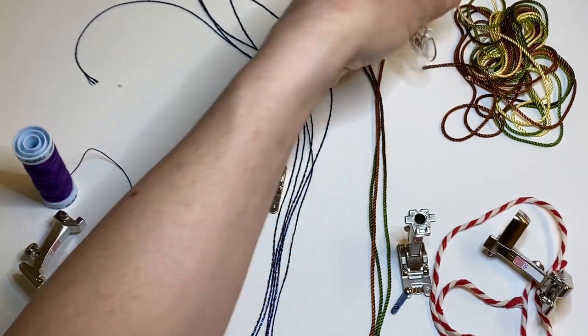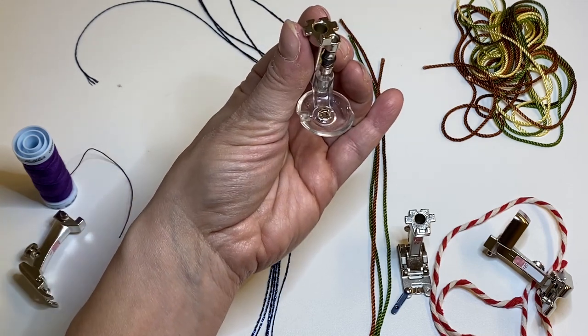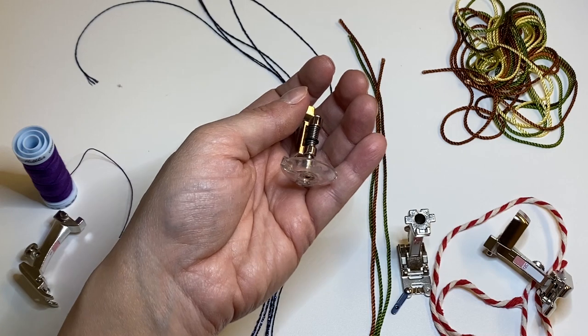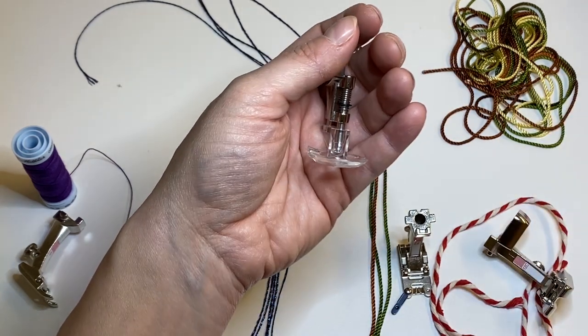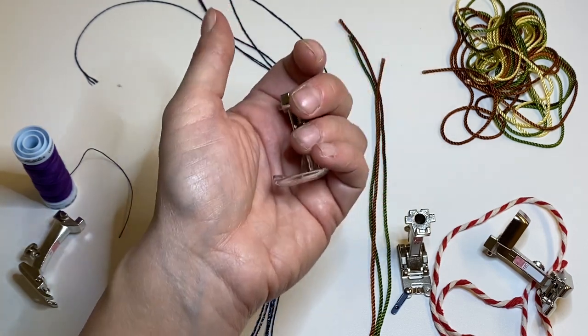And then finally, I'm going to show you how to do free motion couching using the Bernina number 43 free motion couching foot. And once again, with that one, we're using the La Espiga thread. Another thing is we are going to use this on our embroidery module when we get to that, because we're also going to do couching on that.